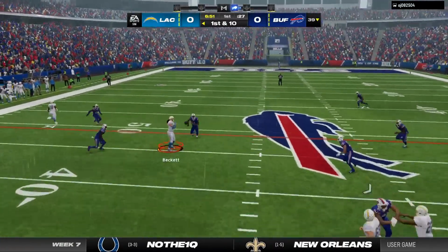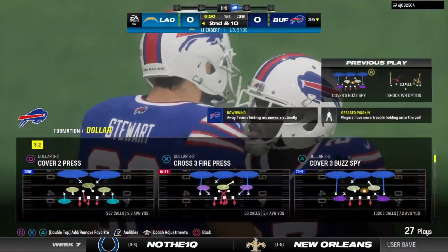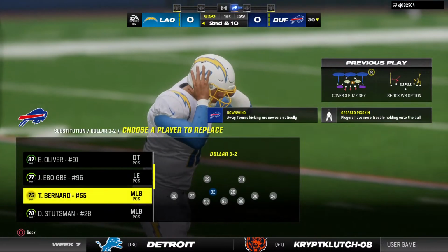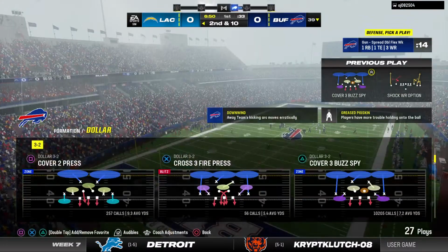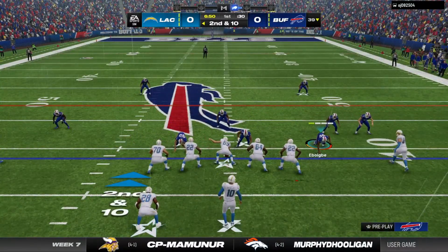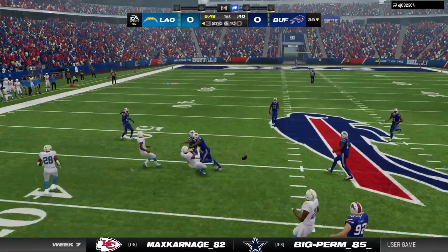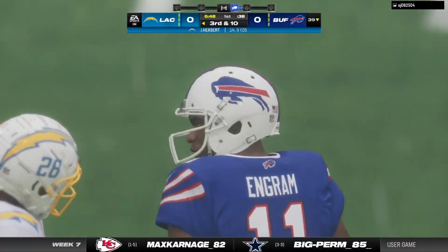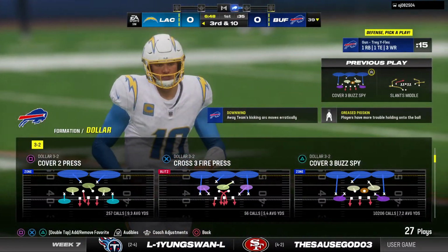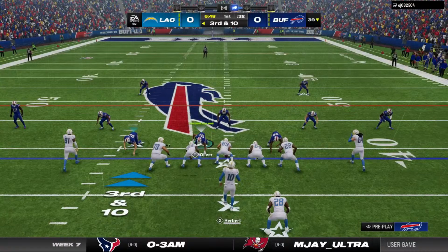From the shotgun, here's Herbert. And this will be incomplete. Physical play on the football there, and it's 2nd down. When you look at this Buffalo defense, they were very good in the win over Dallas a week ago. And I'm eager to see the game plan and trying to attack them this week because when you take it away 4 times through interceptions, do you now decide that I can't throw the ball against this team and try to run it like crazy? Or do you challenge them? This is going to be fun. No surprise at all. They're looking for the big man early in this one. The only surprise for them, he couldn't hang on to the pass.